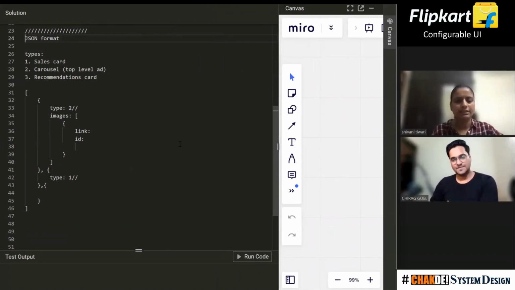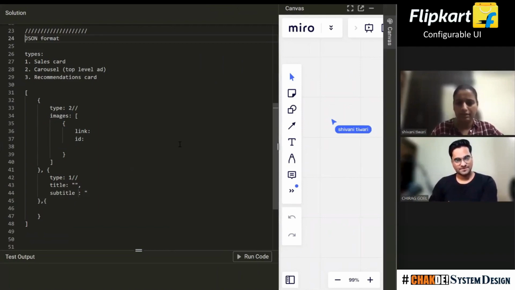For the next level type, these are basically the IDs. When I say type 1, type 2, I'll probably put an ID to a kind of card, a kind of panel that I want to build in. I can have a title present over here. Along with the title, do you have a subtitle or anything that you want to write, which might be optional?